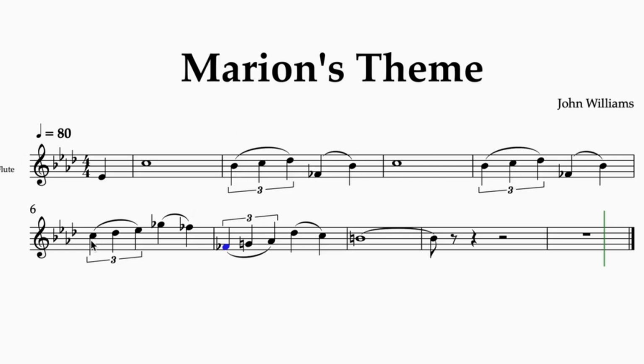We're going up by step, right? We're just now one step up. Confused yet? And then we're doing the same exact thing, right? We're just doing one note up, one note up, one note up, one note up, all the same. Right? And then this last note, suddenly we're not on a C anymore.